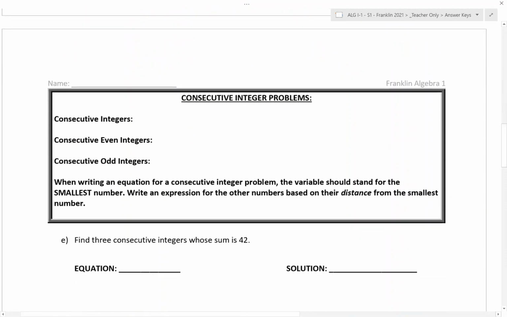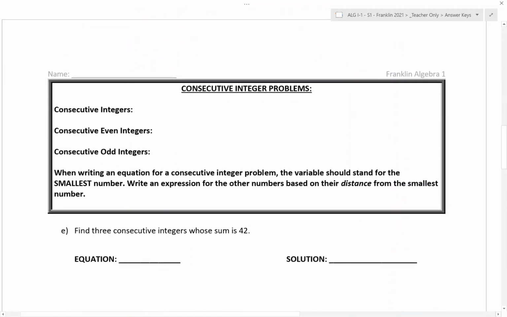All right, now let's talk about another type of word problem, consecutive integer problems. So when we say consecutive integers, those are numbers that are right next to each other, like 1, 2, 3, and so on. And this can also be expressed using variables such as n. If n's the first number, then the next number would be n plus 1, and then n plus 2, and then n plus 3, and so on. Because for every new consecutive number, it's one more than the last one.